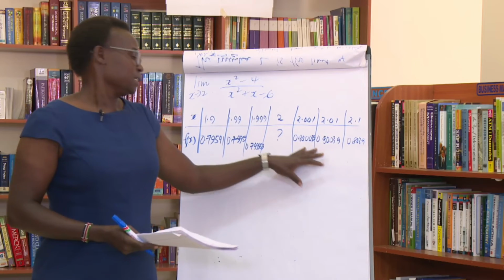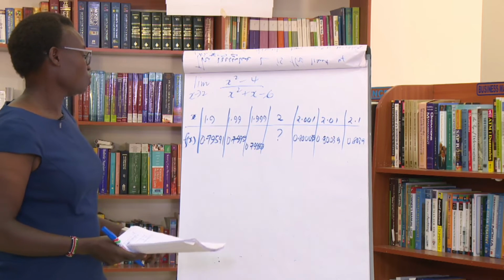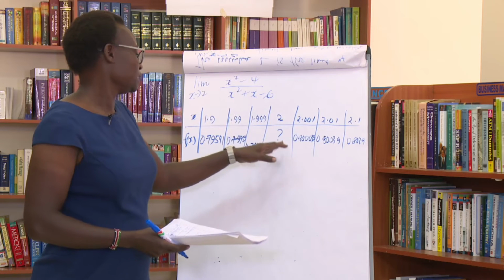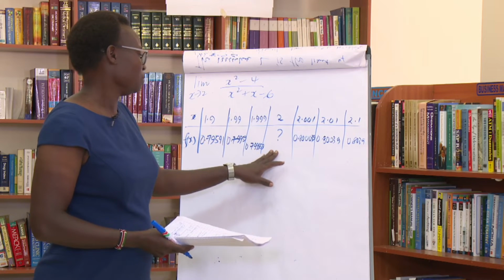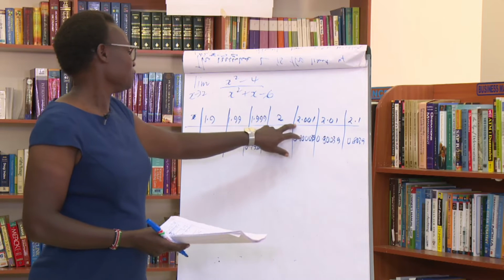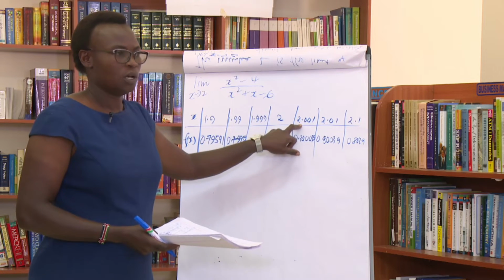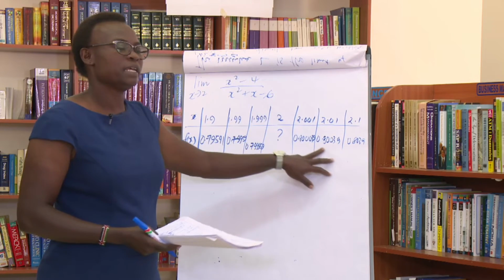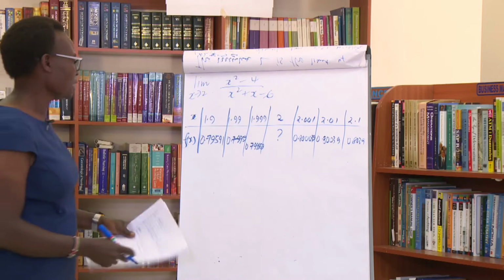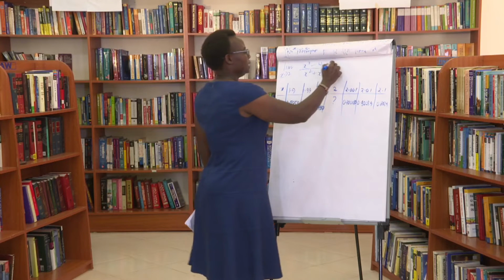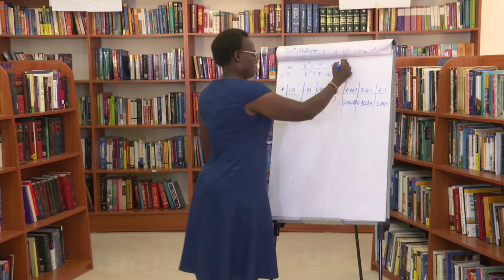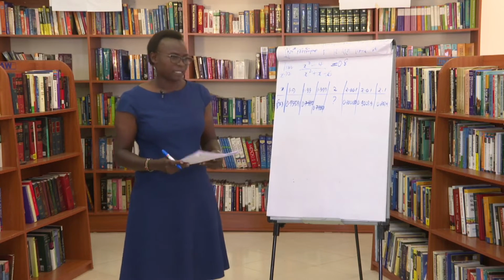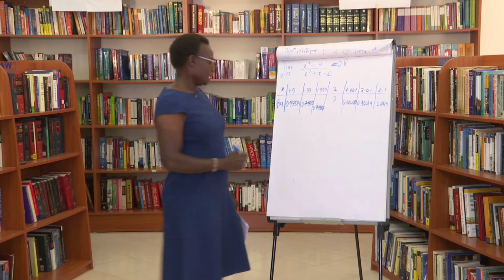So if we look at these figures, we can conclusively tell what value f of x is tending towards, because we see the trend. This is not the closest that we are to 2, but we know that we can get closer to 2, and by getting closer to 2, we know what would be the reaction on the other side. So again, we can say confidently the limit of this function as x tends towards 2 is 0.8.